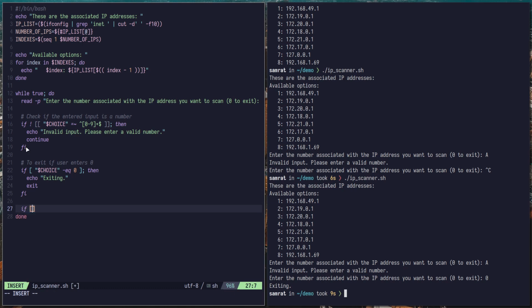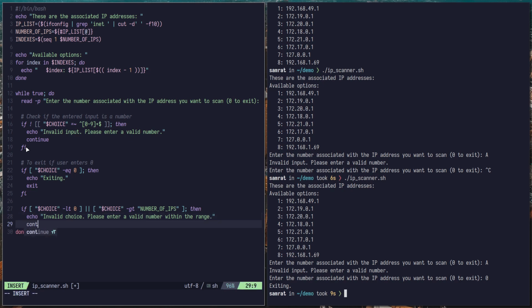If $choice less than 0 or greater than total number of IPs, then we will display the error message invalid choice, please enter a valid number within the range.